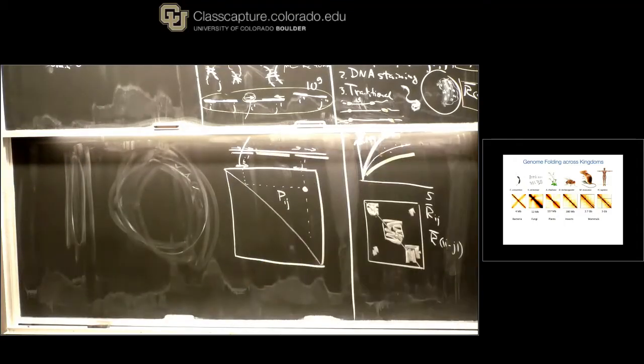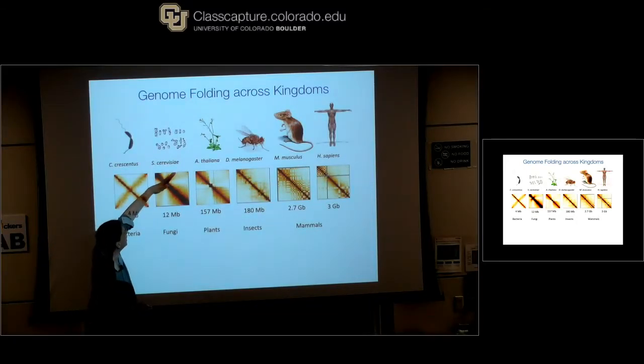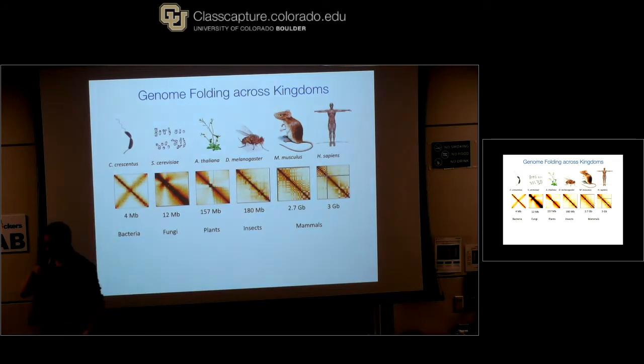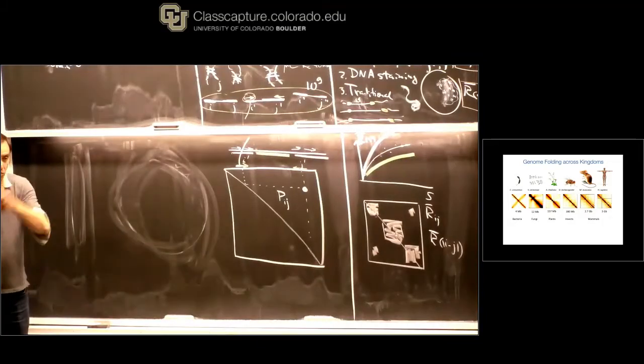What can you say about yeast from this map? You say, okay, so it's like a cross, right? And there is a little bit of this, but not much. What does it mean? Kind of like bacteria, but not entirely. Yes, there is a pinch in the middle, exactly. So this middle point is called the centromere. Chromosomes of many organisms have a centromere, a point at which they're being pulled into daughter cells.